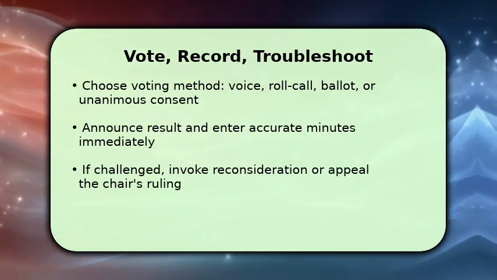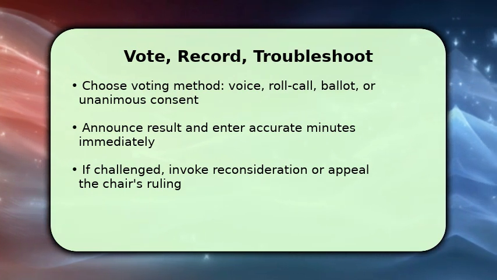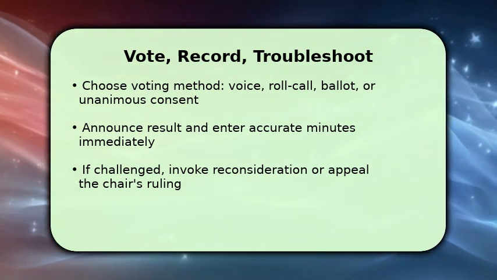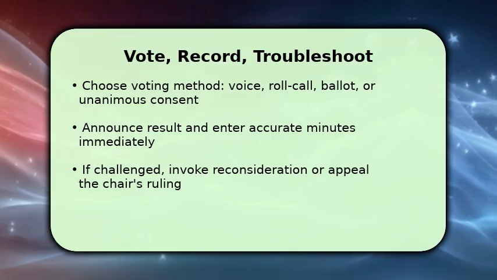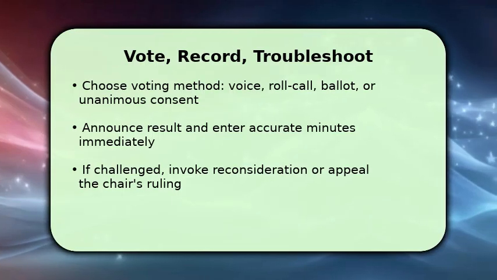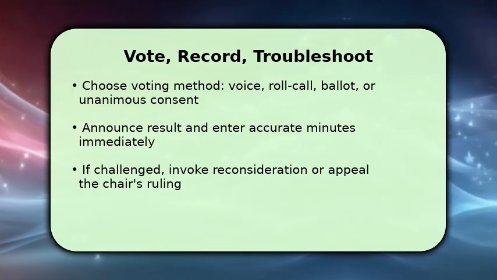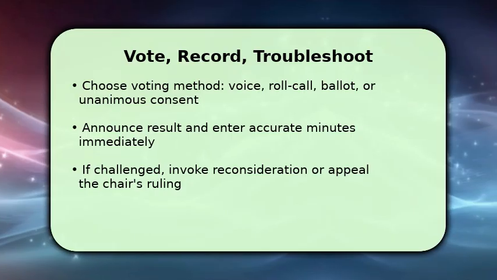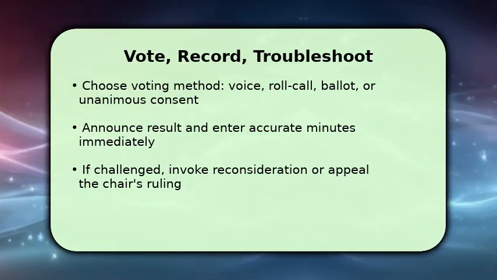Once votes are tallied, declare the result and instruct the secretary to record the motion, outcome, and vote count in the minutes immediately. If someone contests the process, advise them to move to reconsider or to appeal the chair's ruling. That formal path preserves rights and resolves disputes without derailing the meeting.